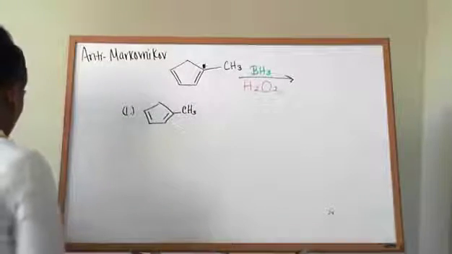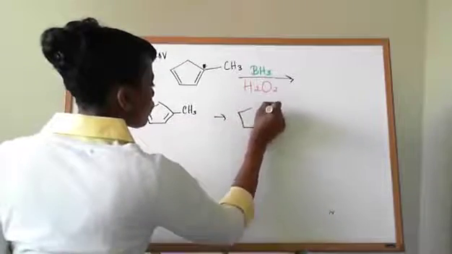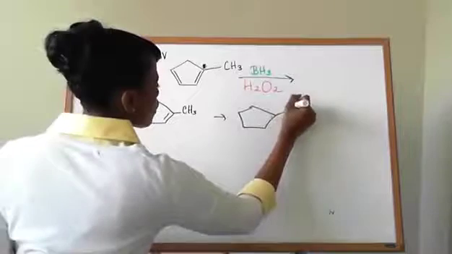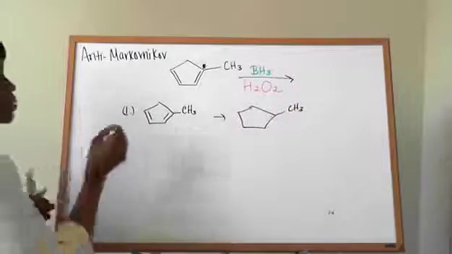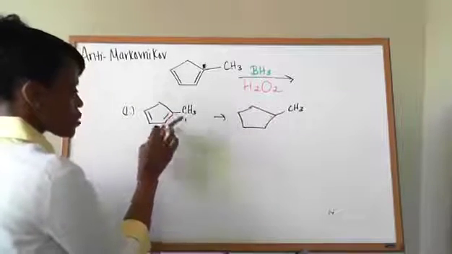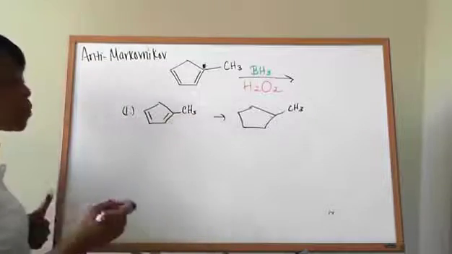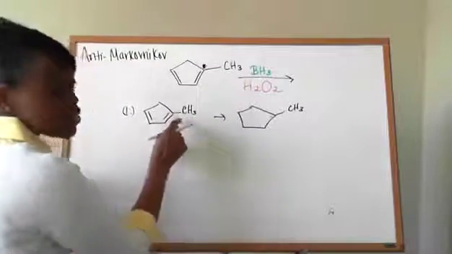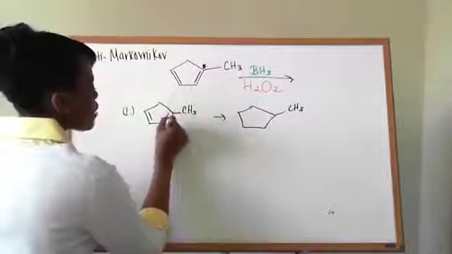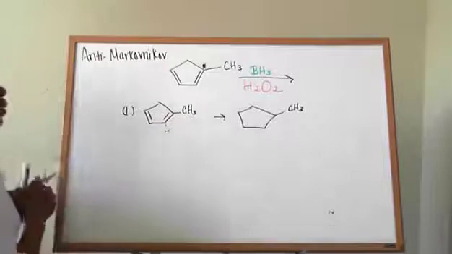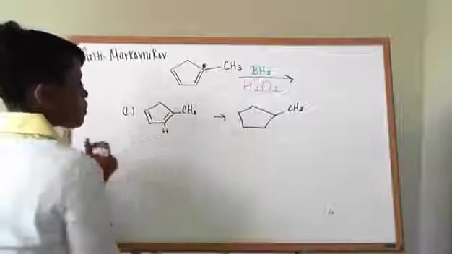So let's see. We're going to open up this bond. We have a methyl group. If you have a carbon attached here, this carbon versus this one, this carbon is attached to 1, 2, 3 carbons. It's tertiary. So it doesn't have any hydrogen atoms at all. This carbon is attached to 1, 2, 3. It has a single hydrogen atom. Let's put this in brown so we don't confuse ourselves. It has a single hydrogen atom.